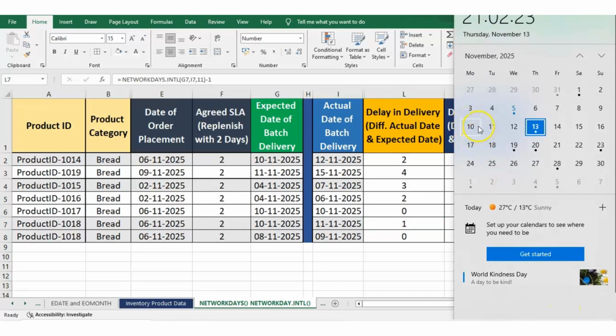But since anything delivered within the expected date of batch delivery would not be considered, we are not considering the date 10th November 2025 in our final calculation, and hence the output should be 0.